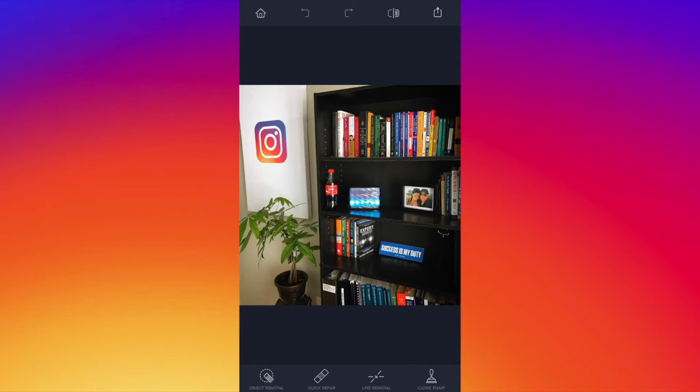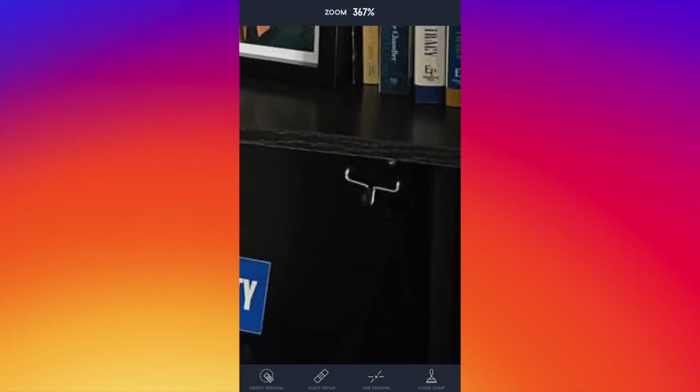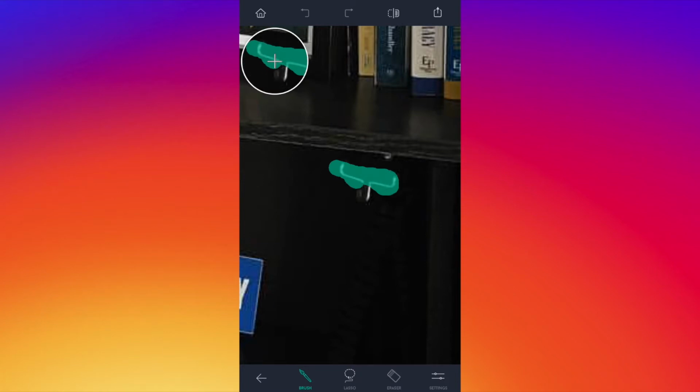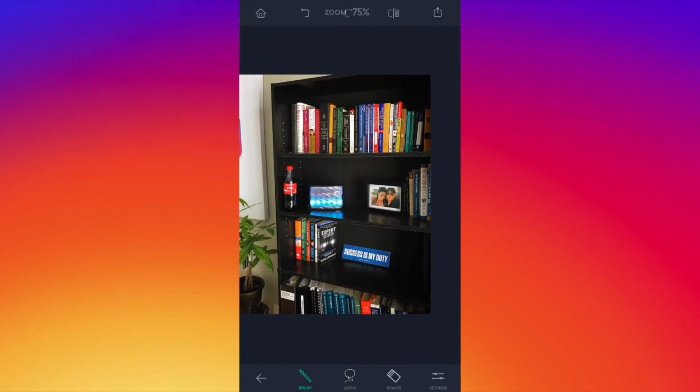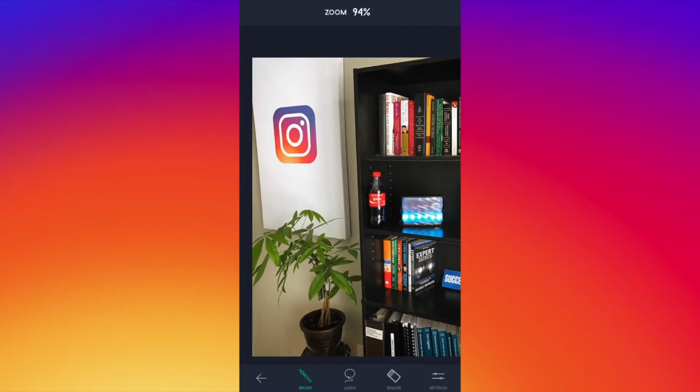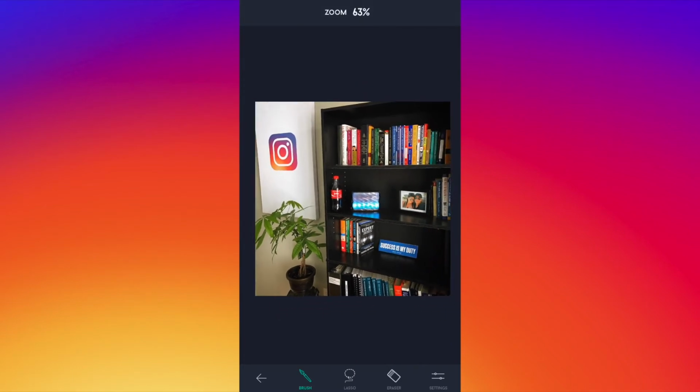So if you have an object in a picture where you just don't want it to be there, this is the app you need to get. Let's see the first object. We're going to zoom in on this little thing over here. We're going to select object removal and trace just like that over this object. Let go and select go. And just like that, it's gone. It doesn't exist anymore, as if it was never there. Let's zoom in here, select go, and they just disappear like that. It's like magic. I think this is a great app to use.